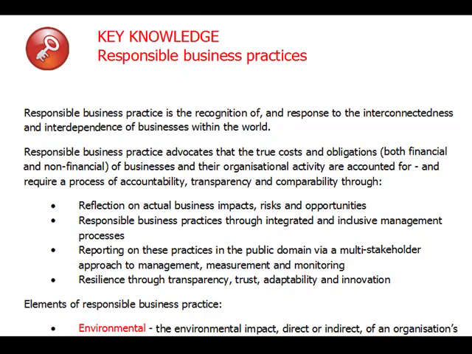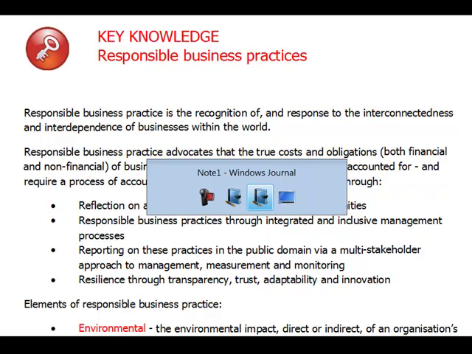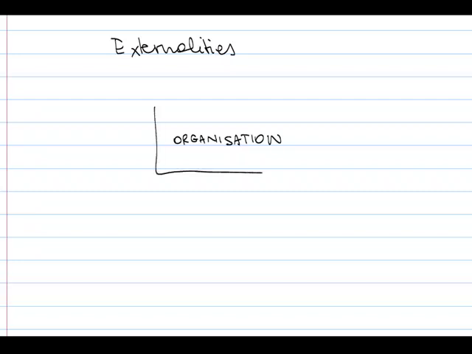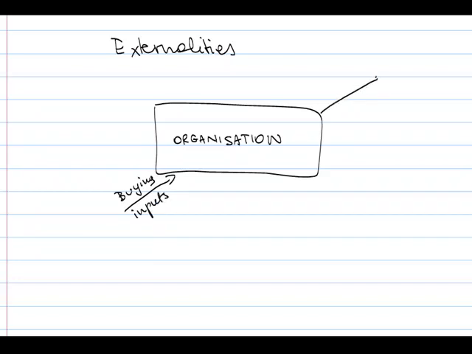As I said, this has been a very fashionable term over the last few years, maybe more than a few. Generally, it relates to something that economists would call externalities. So basically, any organization, and here we're talking about businesses obviously, operates by, well, let's say, buying some inputs and selling the outputs.